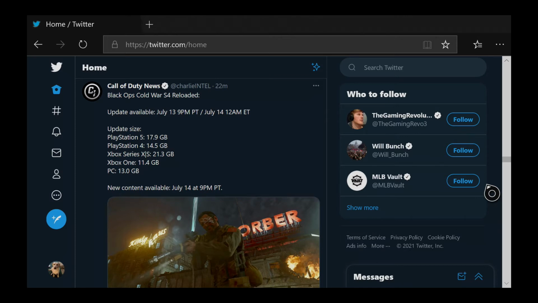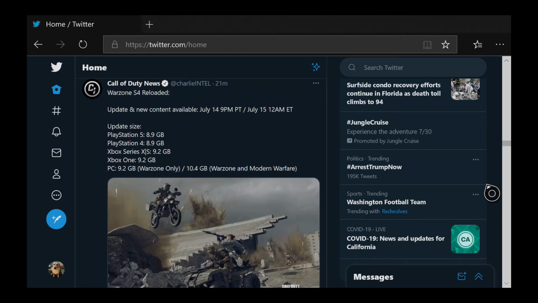We are going to go to Warzone next. And as you can see, Warzone Season 4 Reloaded, update and new content available July 14th at 9 p.m. Pacific time. So that will be Wednesday at 9 p.m. Pacific time. This says here the content is available. We'll see. I'm sure it will be.